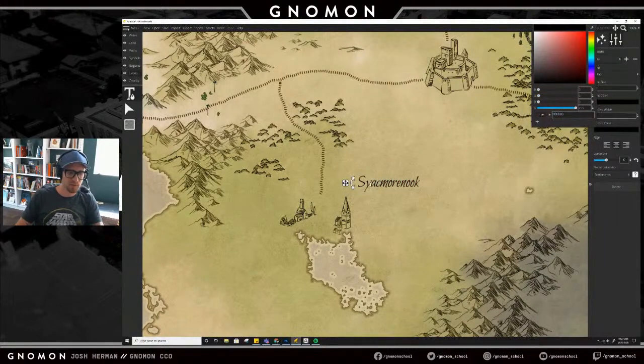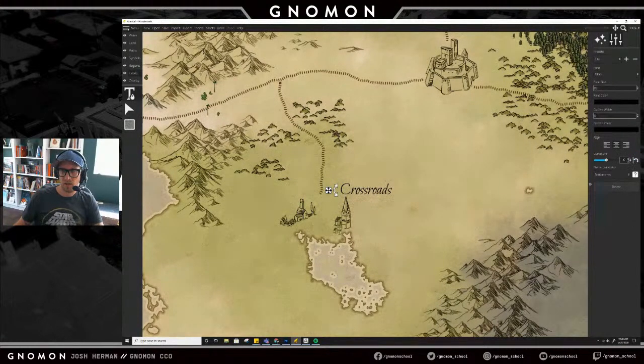I know that this was going to be Crossroads, is what this place is called. So here, you can do the curvature. So maybe a little bit of curvature there. And I might just make this a little smaller for this one.